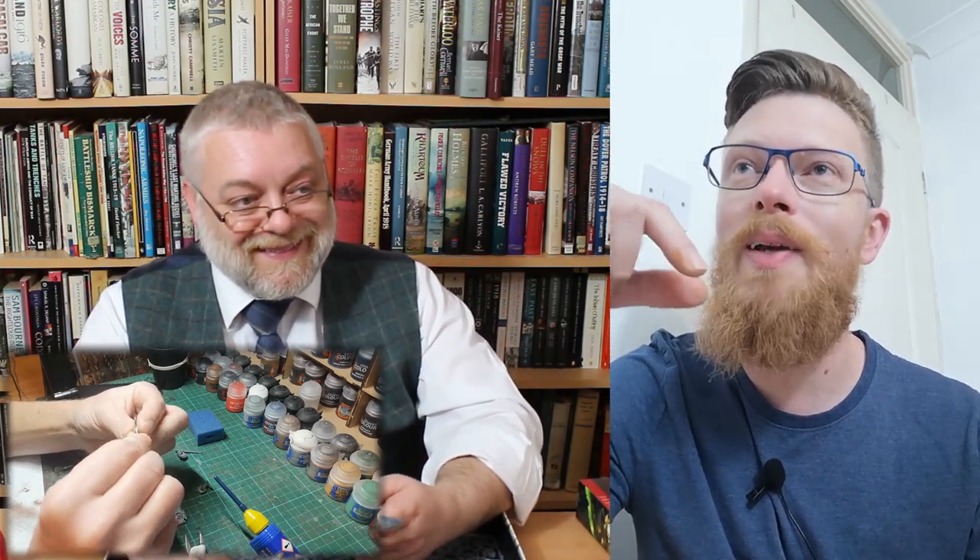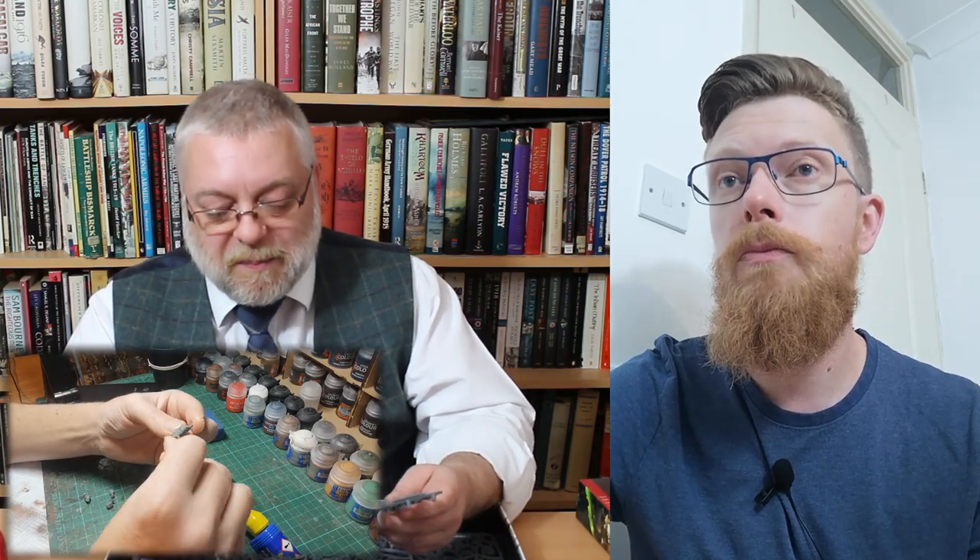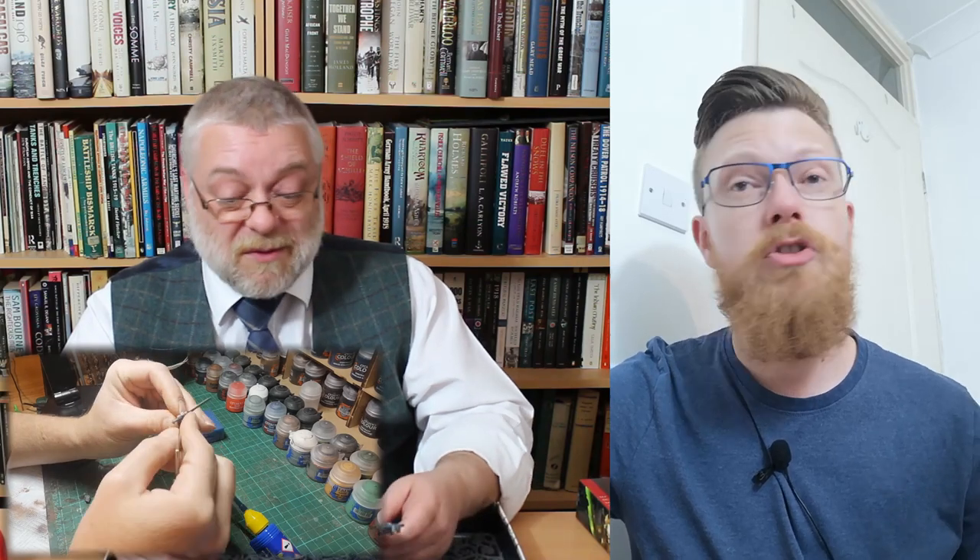The poses are quite dynamic — very much running. If you're putting them on clear bases like I do, it's quite difficult to get them to stay on because they're on their tiptoes leaning forward, doing that Space Marine sprint. As a Space Wolf player, the issue is the arms have shoulder pads sculpted in, and I've used separate sculpted shoulder pads throughout my force, so I'll probably have to use completely different arms. Just wait for the multi-part kit.